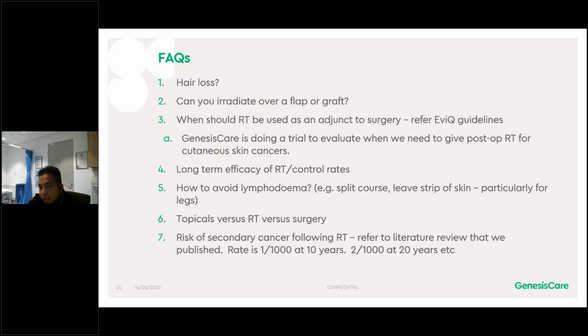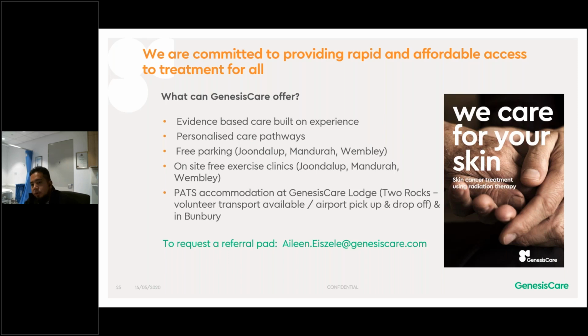Right, I think that might be the last slide that I need to talk about. Just to recap, showing you what we offer here. We built our treatment and our evidence. That's why we have the registry nationally, and we would treat the individual patients according to what they come with. It might be that they have cancer in certain parts of the body. Obviously, that's the only area that needs to be treated.